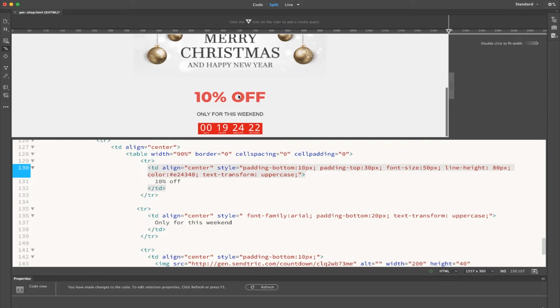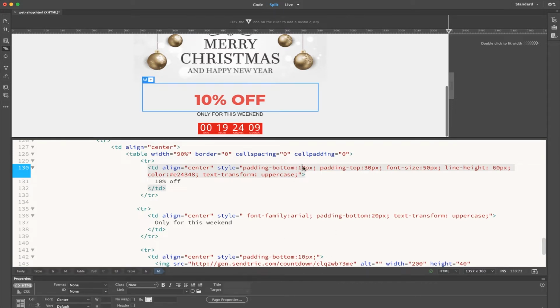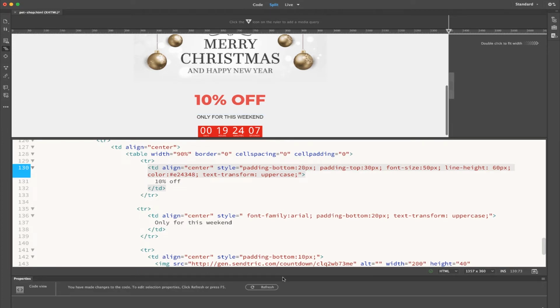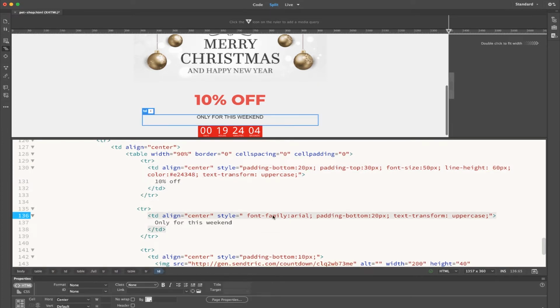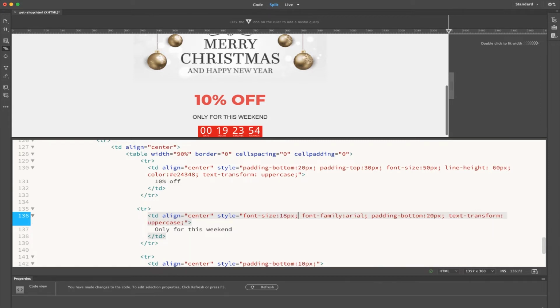Let's see. Okay, we can work with something like that. You know what? I just think we can get away with just a little bit more space at the bottom. I'm gonna make this text slightly bigger actually. So something font size 18 pixels, just to get it to push outwards a little bit. You know what? Maybe 24.